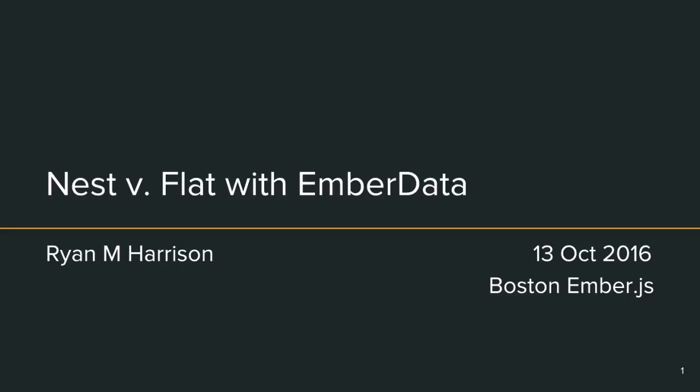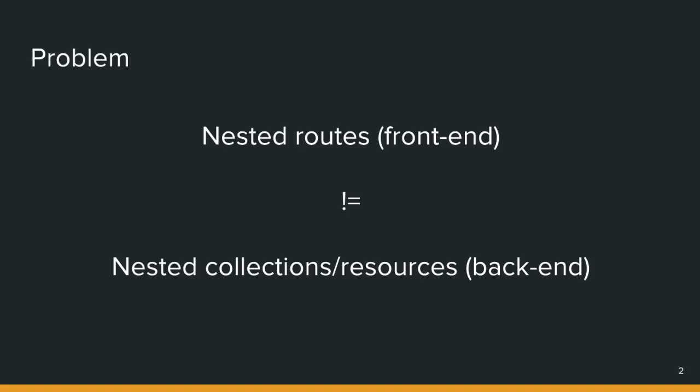But I'm going to talk about a problem that I was having, and I think a lot of people that are new to Ember have, and that's around nested routes on your front end versus nested collections and nested resources on your back end. So Ember is very opinionated. The Ember CLI sets you up to use nested routes on your front end. But if you've tried to hook this up to a nested backend before, it doesn't work as one might expect.